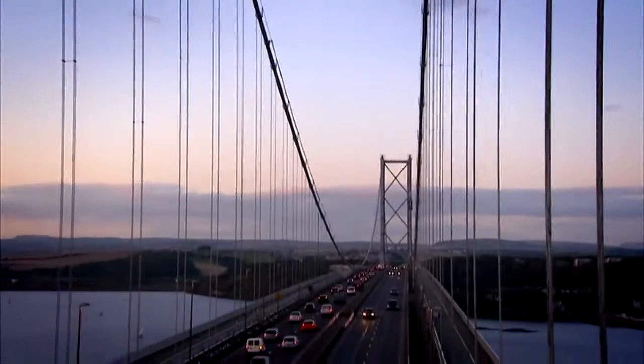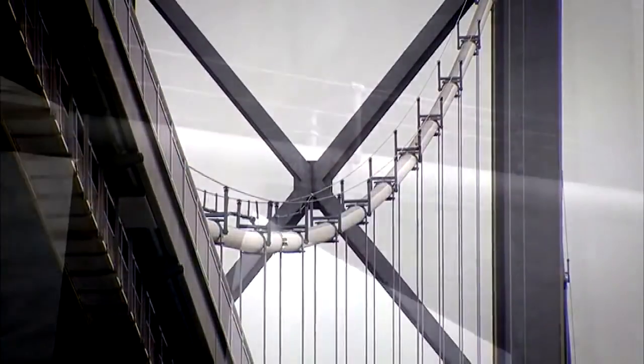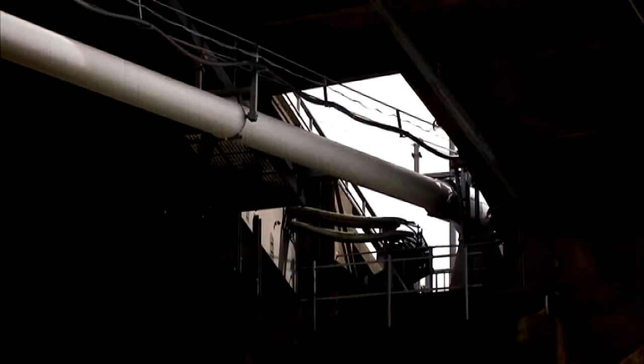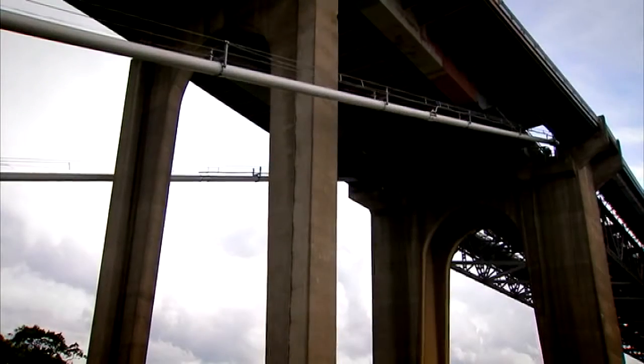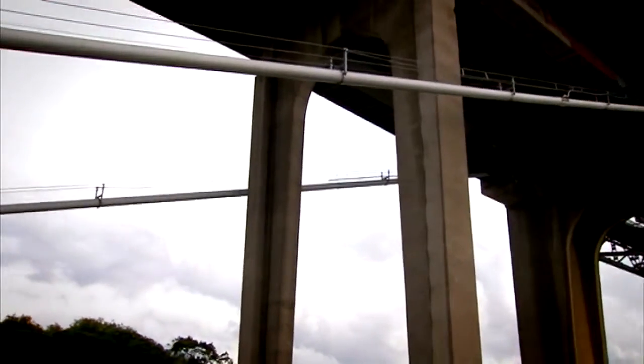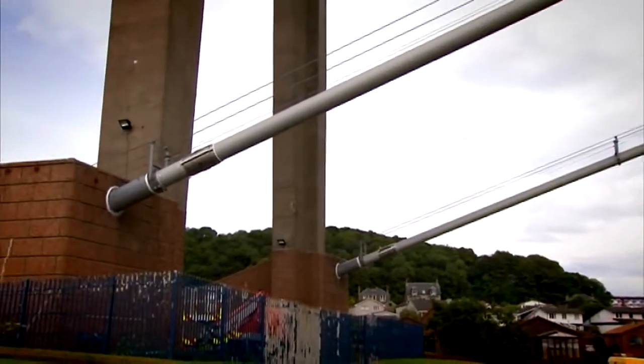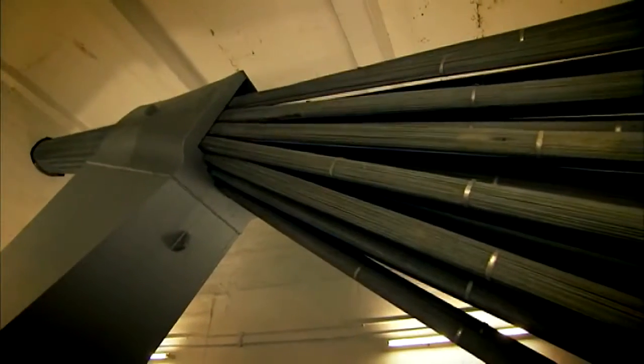The two main cables reach from shore to shore across the towers. Each is made up of 11,618 individual wire strands, wrapped tightly together to form a 60 centimetre wide cable, weighing more than 7,000 tons. The main cables are anchored into concrete-filled tunnels bored into the rock on either shore, which act like enormous tent pegs, securing 13,800 tons of load in each cable.